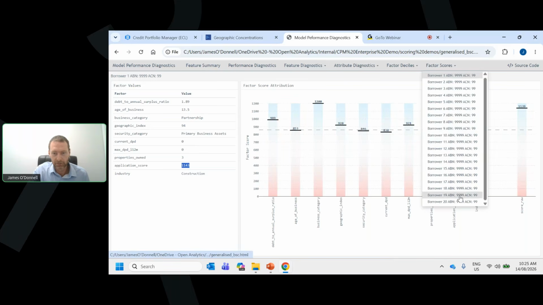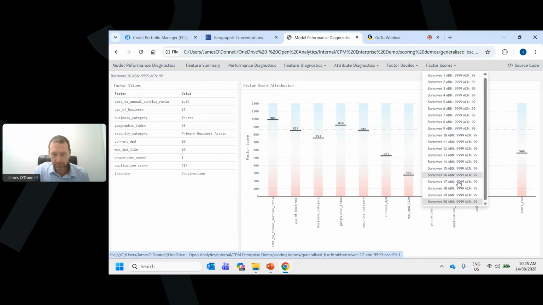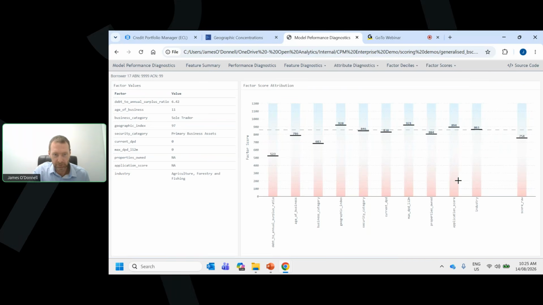If I try and find one with a little bit of adverse, here's one with a little bit of early cycle arrears. That's what's pulling down their score. They're pretty good on other stuff, but a bit of arrears. Let me see if I can find another one with a poor debt to surplus. This one has a debt to surplus longer than the term, higher than the term of the loan, with everything else pretty good. So it pulls the score down. This sort of tool, we find quite popular. There are always debates on how transparent you should be on credit score.